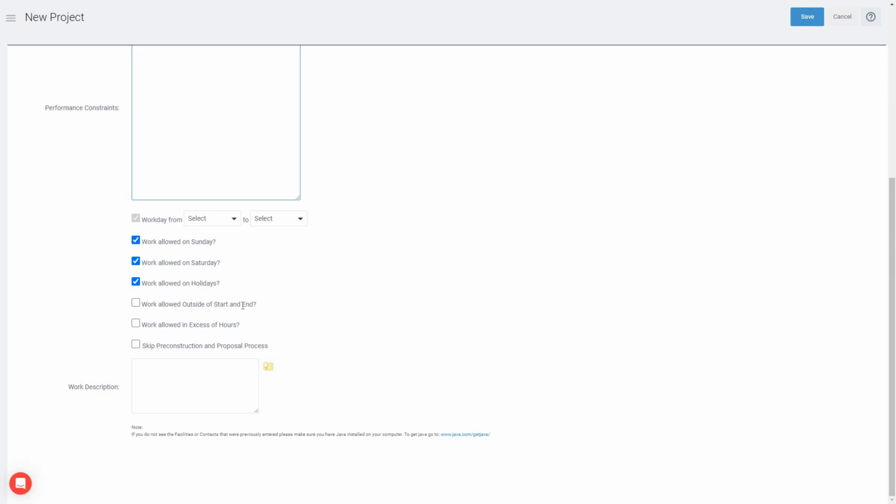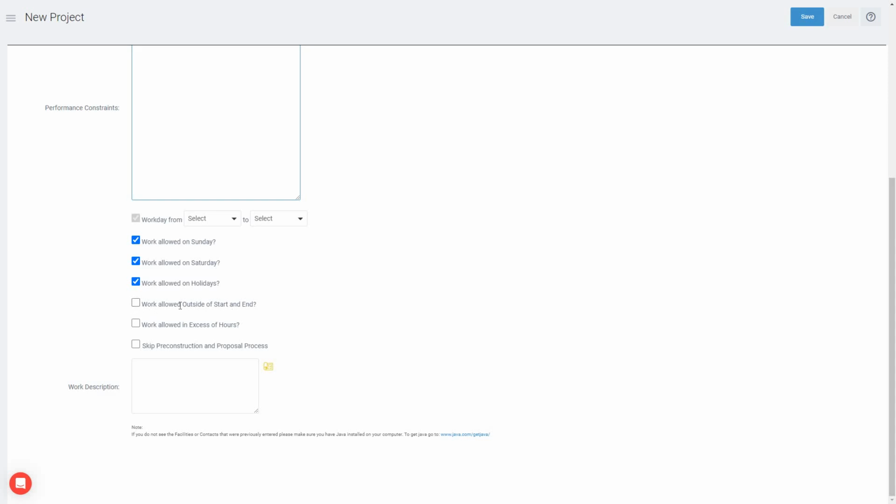Down here, you've got whether work is allowed outside of start and end times. That's if you're specifying start and end times for your employees' labor. So the other place that these checkboxes are affecting is your employee timesheets, meaning if work is not allowed on Saturdays and Sundays, your employees won't be able to log time or hours on Saturdays or Sundays.